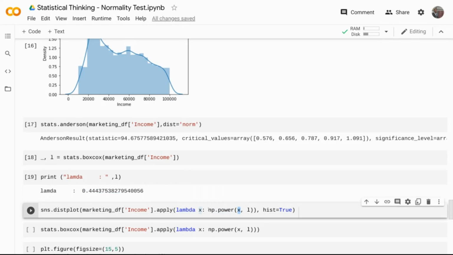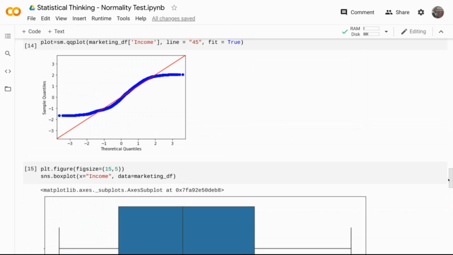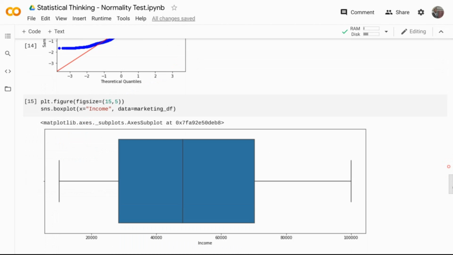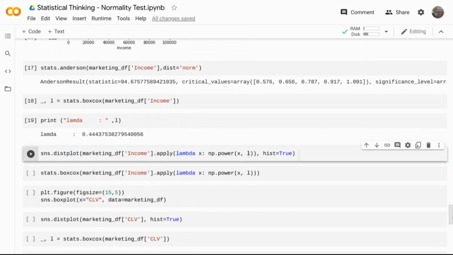The x is my input value, and to the power lambda, right? If you see over here, that's what I'm talking about. Take this value and whatever comes in, just apply to the power lambda. Even if I apply 0.5 to the power lambda, it will automatically be square root, right? Anything like 0.5 power is going to be the same value as a square root of a function. So basically, that's what I'm doing over here. I'm just taking that function and applying it to the power.